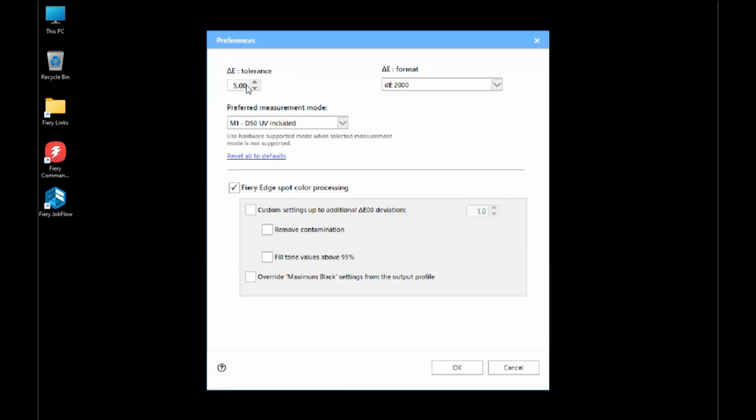Now, this does depend upon the media you're printing on, the colorants that are available, and whether your system is calibrated and profiled. So all that works hand in hand. You can also select the Delta E format. Delta E 2000 is used by the most up-to-date specifications from companies like ID Alliance and Fogra.